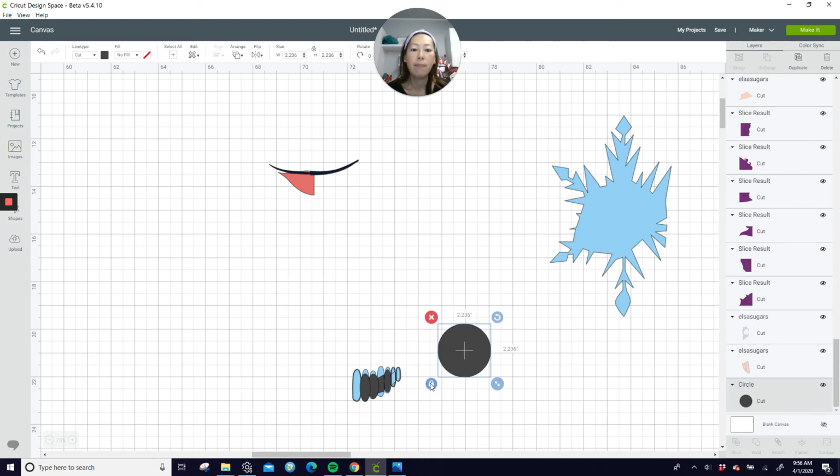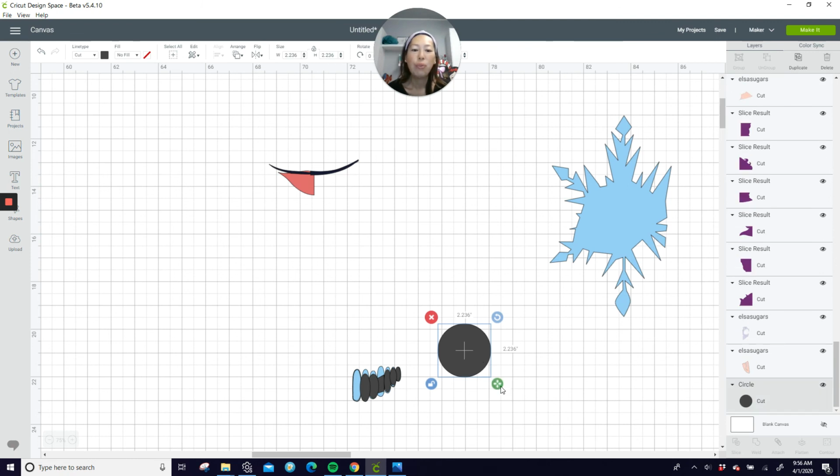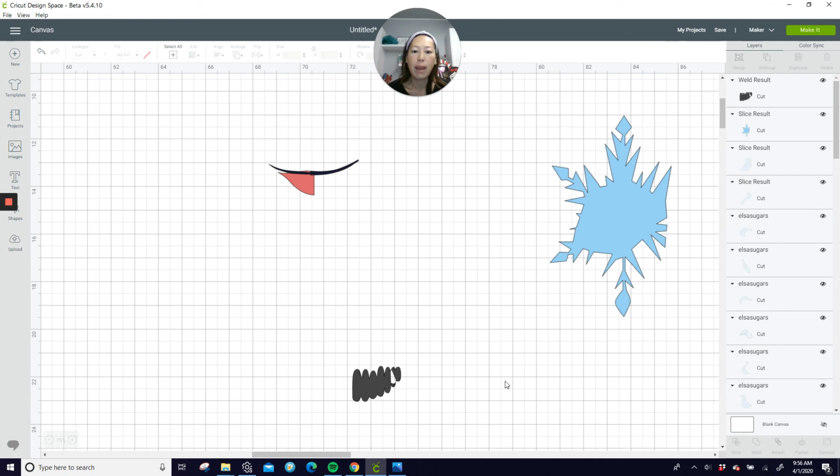But we shall see. Let's duplicate this a few times. And because I messed up on the teeth the first time, and honestly, I don't think that unless you're the designer looking at this, you would have known it, I'm okay with doing this and then we're not gonna slice it out. Okay, grab everything and let's weld and see what we have.